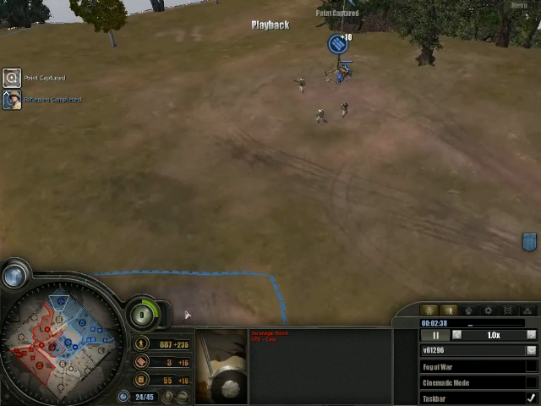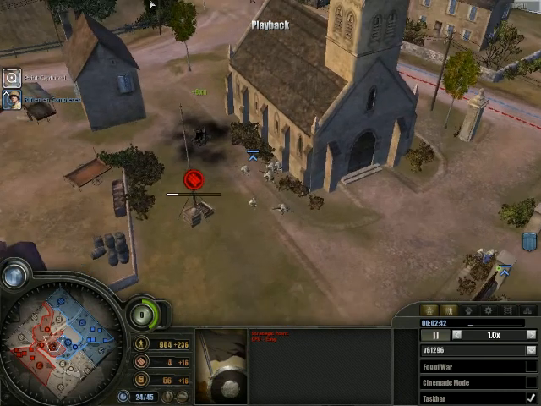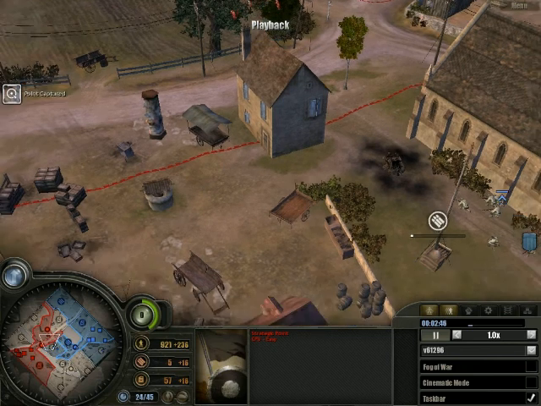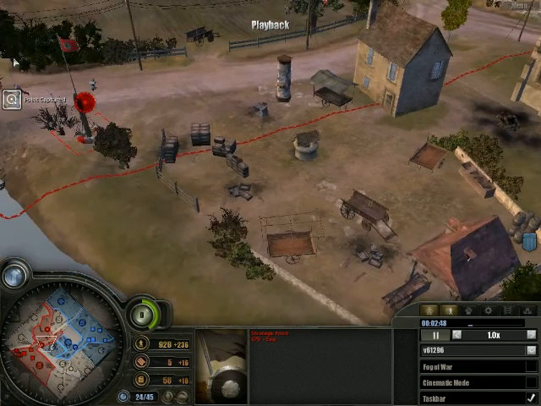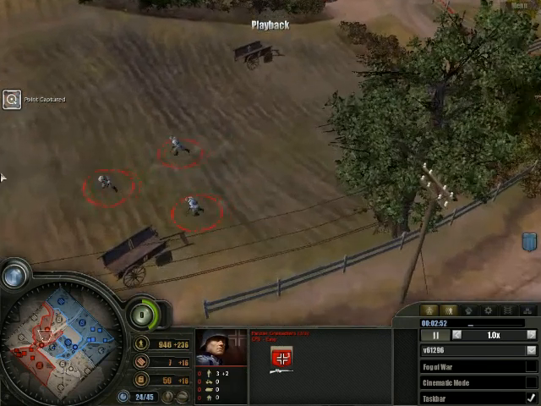So I'm just capping points. Enemy unit down. Yeah, we destroyed them. But yeah, I'm neutralizing this, capping it. Yeah, they get upgraded with the Gubairs.